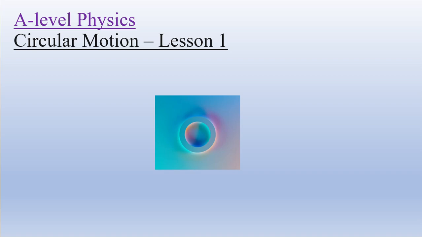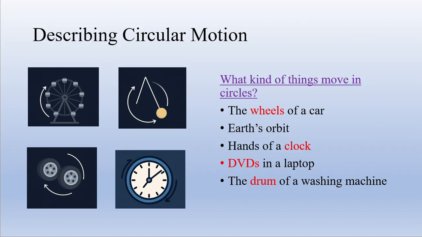Okay, so today we are going to talk about circular motion, and this is lesson one. This is a topic in A-level physics. We'll start off with something a little bit easy, and we're going to just talk about describing circular motion. So what kind of things move in a circle?